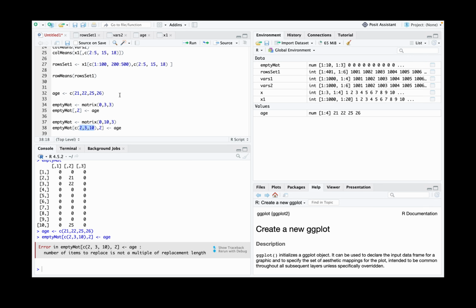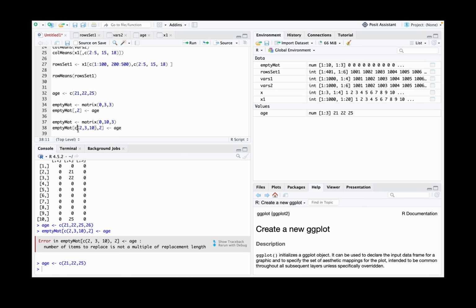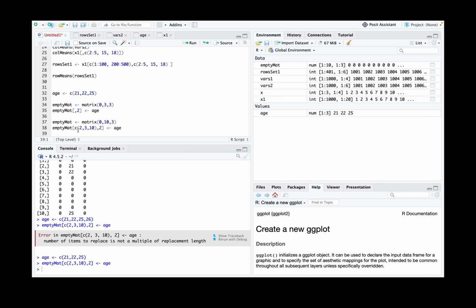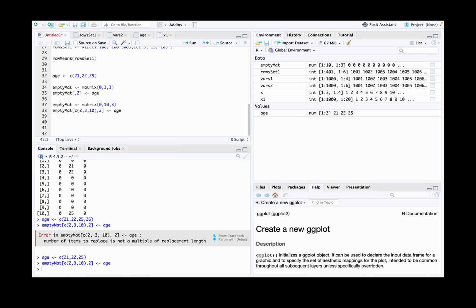So you need to be careful that whatever values you are specifying should match the entities where you want to put those values. That count should match. Otherwise it will give an error, sometimes a warning, and it may not behave the way you want. So it's your job to cross-check beforehand that your inputs are correct.